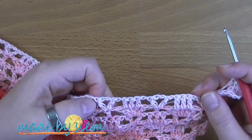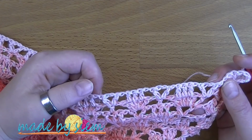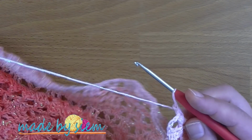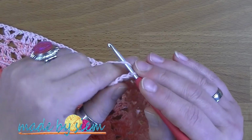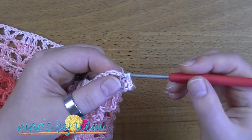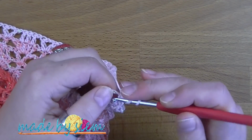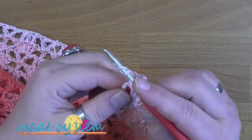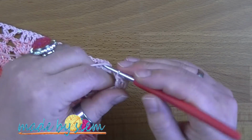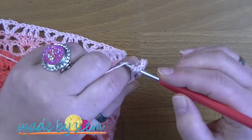So, like I said before, this is the right side facing you, and your very last row should be a row with the V stitches. Now, the beginning of the row is basically exactly the same as we did before. Chain 1, skip the first and slip stitch into the second, the third, and into the chain space. Chain 3, 2 double crochets into the same chain space, chain 3, and 3 double crochets.